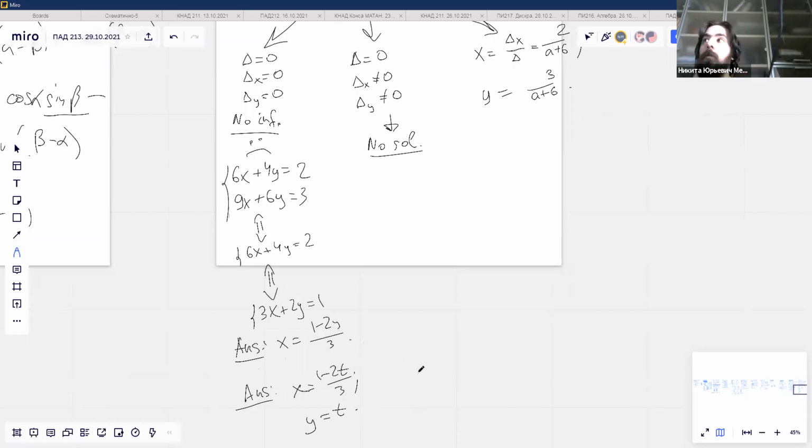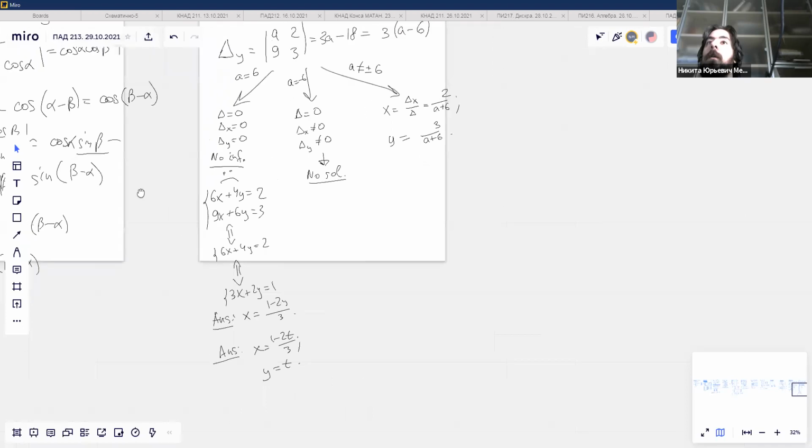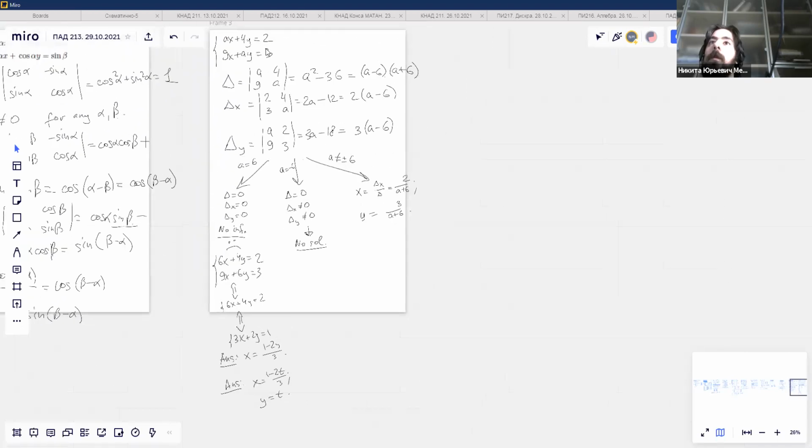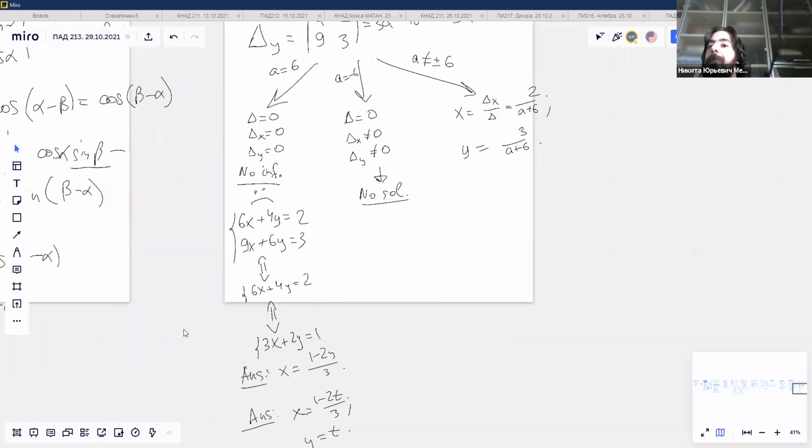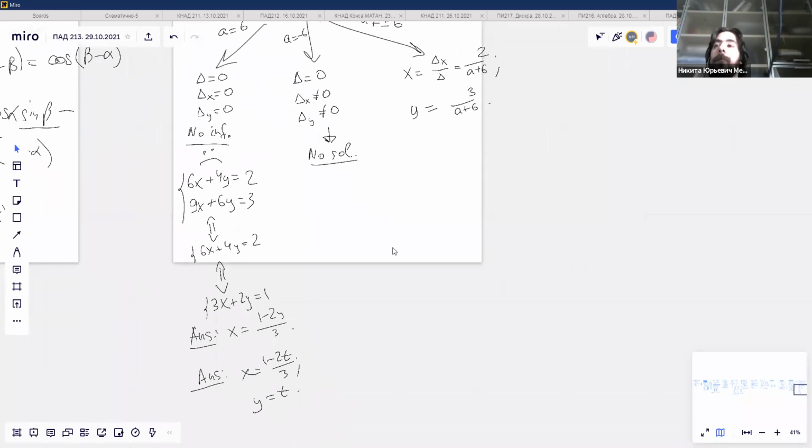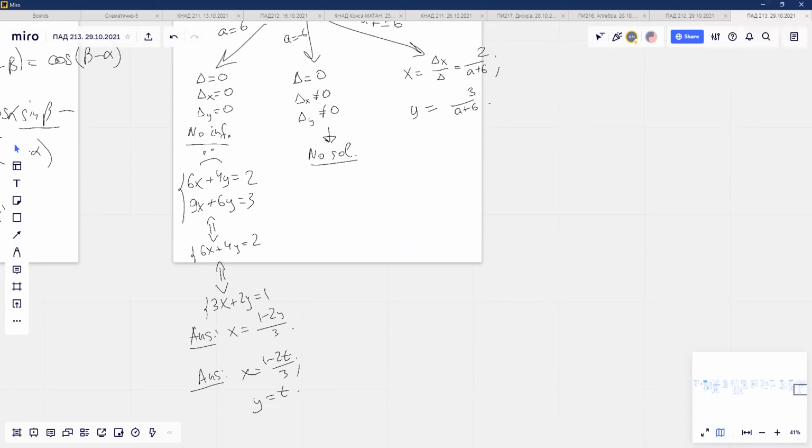So the fact that Cramer's rule doesn't work doesn't mean we can't solve the system, right? We always have Gaussian elimination. And again, this was kind of easier. All the procedure we've done is easier than if we were doing Gaussian elimination with parameters, because it would be really messy. We would then have cases a equals 0, a equals plus minus 6, a equals something, many cases. And this way, it was pretty easy. I heavily recommend this method. Any questions? No questions.